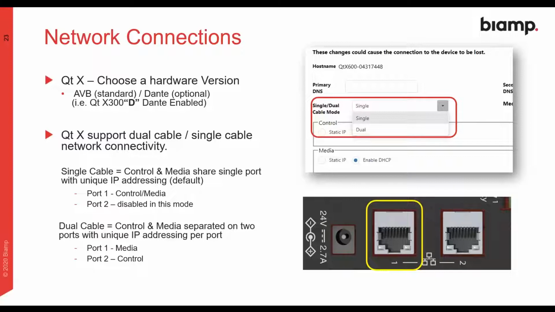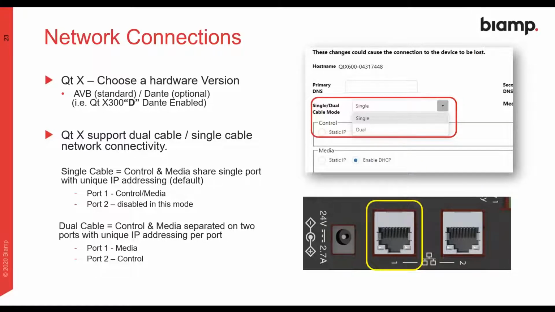So your device discovery and any inter-device audio being shared. Whether that's an analog source coming in that's shared from one controller to the next, or a digital media source coming in from, say, a Tesira bringing in a feed via background music, that would be coming in port 1. And port 2 in this mode is completely disabled. If you plugged something into it, it would not light up and show any activity. So it's just completely off and not discoverable. No Wireshark activity would be seen on that port or anything.